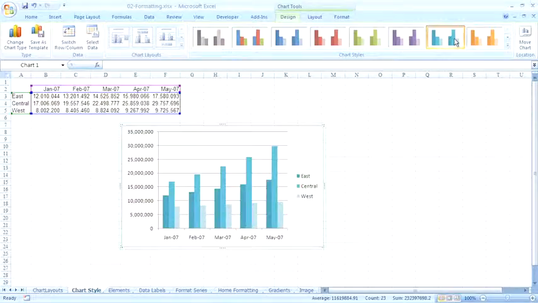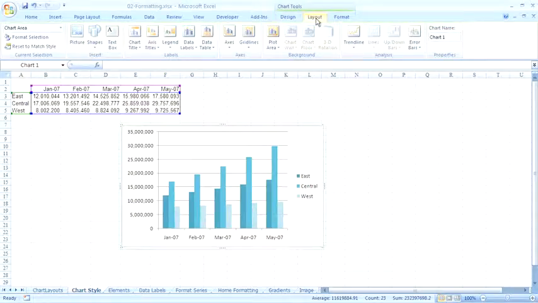Now, the next level of detail happens on the Layout tab. The center groups on the Layout tab offer most of the charting elements that you can customize. And within each dropdown, Microsoft has added the most popular choices. The theory is that you can open the dropdown and choose from the popular choices and never have to touch the Format dialog box. Let's just do a quick tour of some of the popular settings.